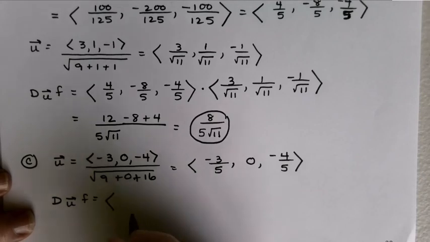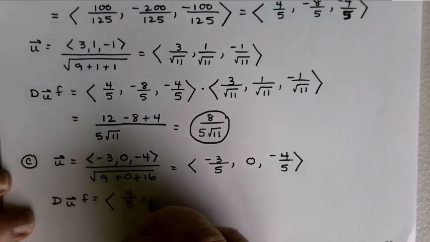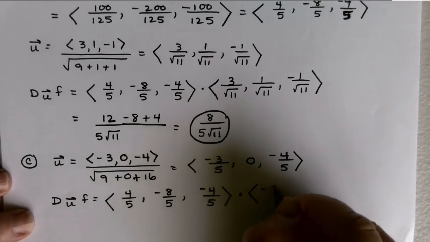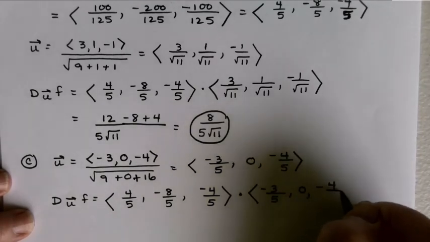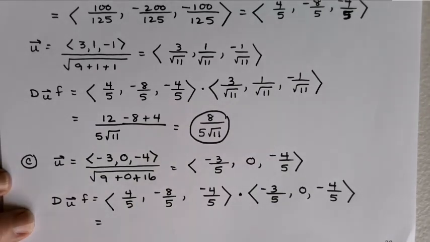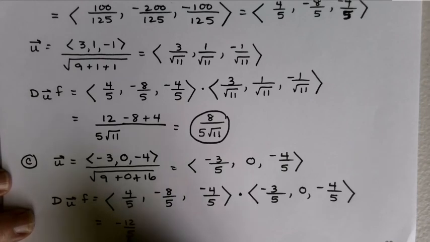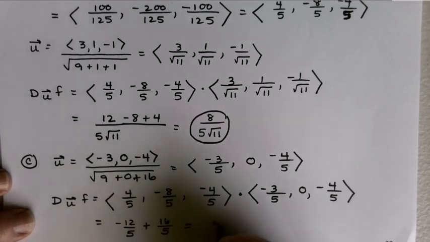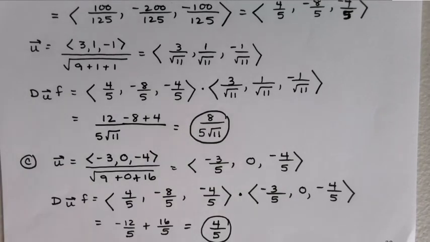And my directional derivative, again, the gradient didn't change because I'm still starting at the same point. And I'll multiply that by my new unit vector. So I'm going to get negative 12/5 plus 0 plus 16/5, or 4/5 on that one. So in this particular case, it looks like we were actually getting warmer in both situations. All right, so there's a couple of applications of the directional derivative to the idea of rate of change. I'm going to do one last video for this section, and we will talk about the gradient itself and what it tells us.